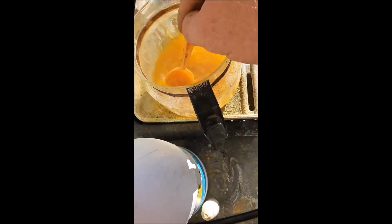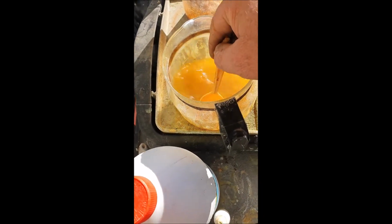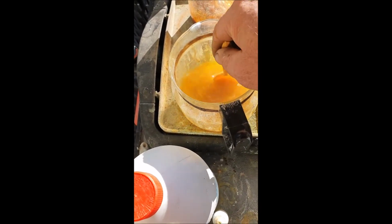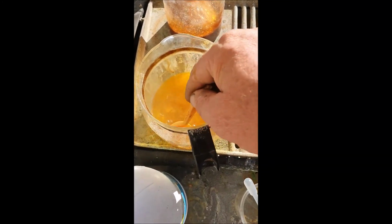I'm just trying to break up the filters. They're crumbling up now. That's what I like about these filters, they fall apart in AR. Coffee filters don't tend to do that too much. Look how orange it is. It's going to be nice.